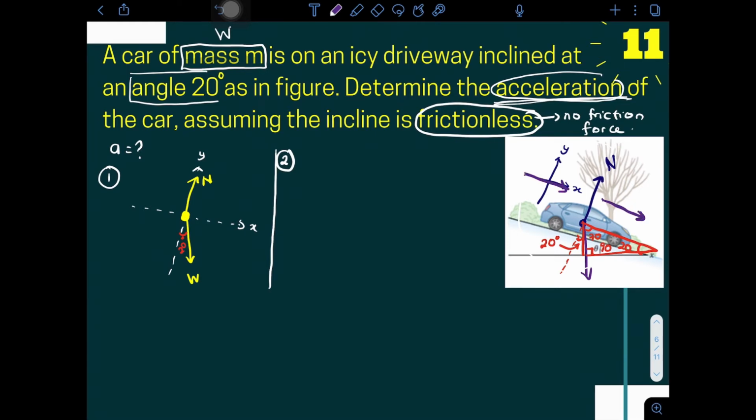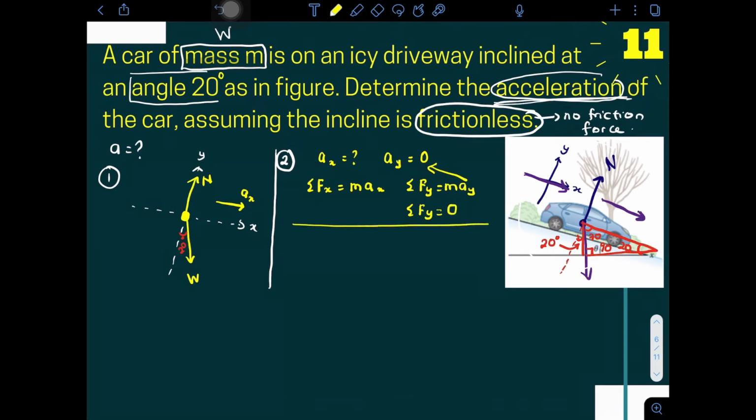It means that your acceleration is on the x-axis, downwards like that. So your acceleration is on the X component. For the Y component, we want to find the ax. The Y component of the acceleration is 0, because the car doesn't move up or down. So we have two equations: total Fx equals max, total Fy equals may, but ay is 0, so we can say that total Fy equals 0.